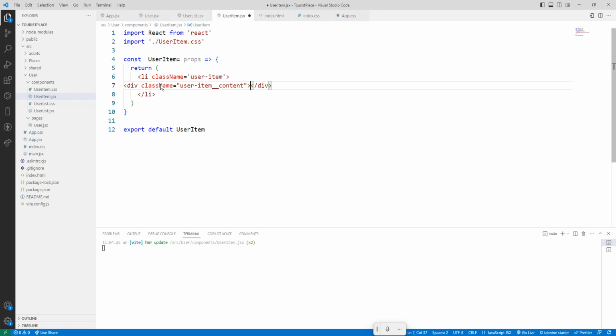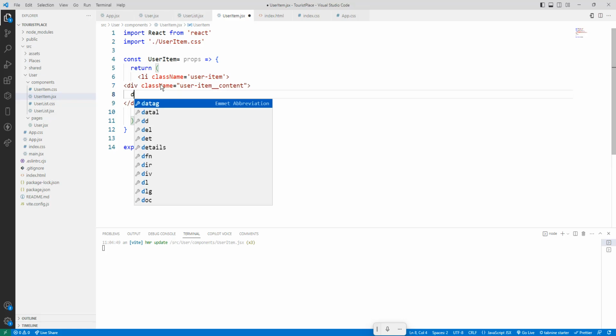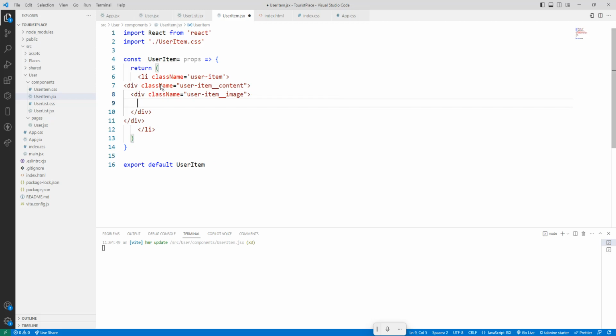So this is the user content. Then I have taken a div with user-item__image. Save it.